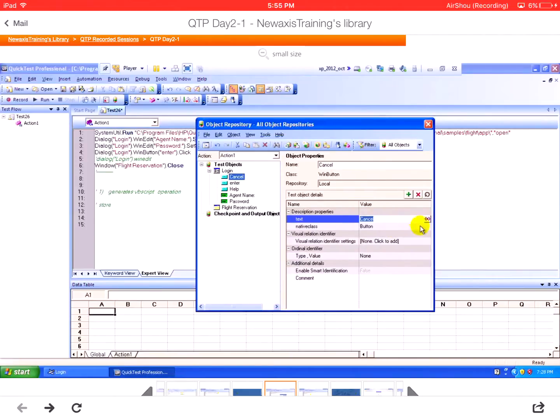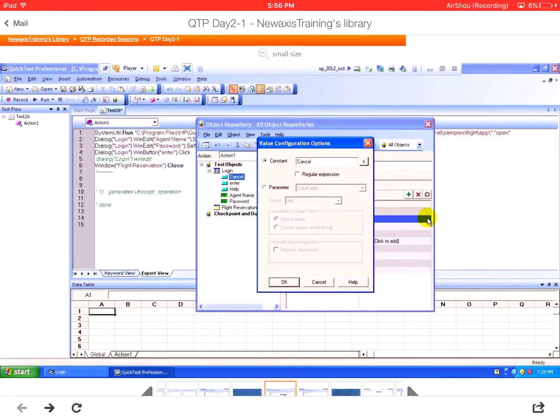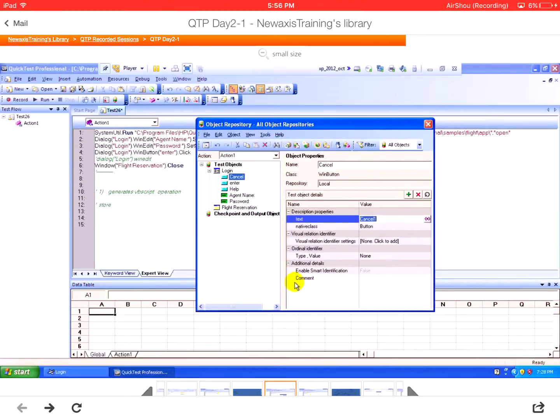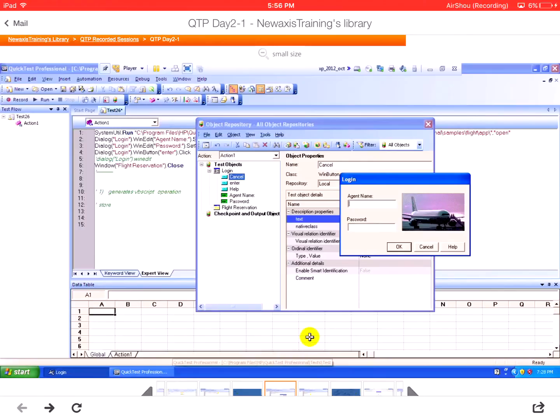So you just click on the configure button here. You see a small option here, configure. Select it and you see the constant here. You can correct it, or else enter cancel one and say OK, so that you can execute the same script even though the name changed in the application.